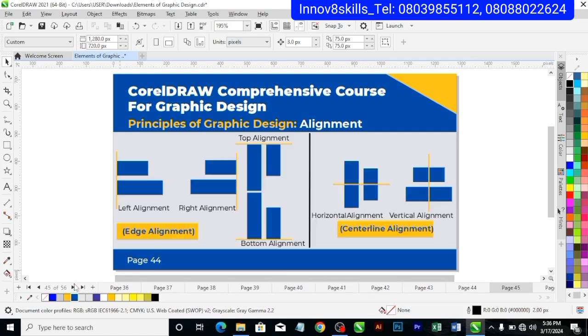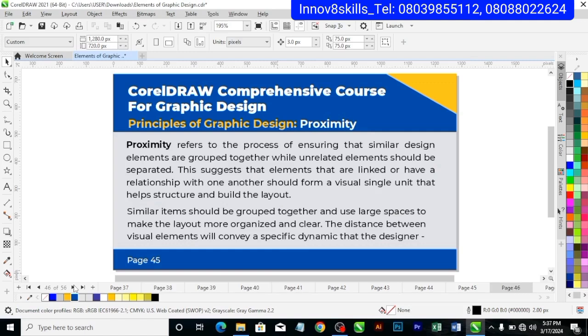Okay, so now this is edge alignment. You can see these objects align to the left side. The left side must line up on the line. This is the right-hand side, and the other side doesn't matter again. You are focusing on the right here, your top here. And when you talk about center line alignment, you can see a line running through either horizontally or vertically. Okay, so let me stop here and we continue.